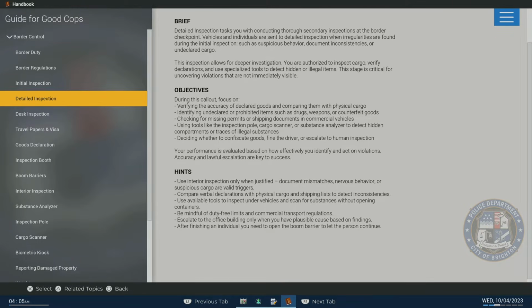All right, so let's go down to the hints real quick. It says use interior inspection only when justified, and that's like a more thorough and detailed search of the vehicle. It says document mismatches, nervous behavior, or suspicious cargo are valid triggers of the detailed interior inspection. It says compare verbal declarations with physical cargo and shipping lists to detect inconsistencies. Use available tools to inspect under vehicles and scan for substances without opening containers. Be mindful of duty-free limits and commercial transport regulations. And that's more so with your trucks.